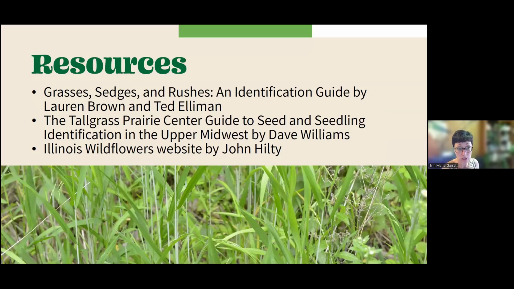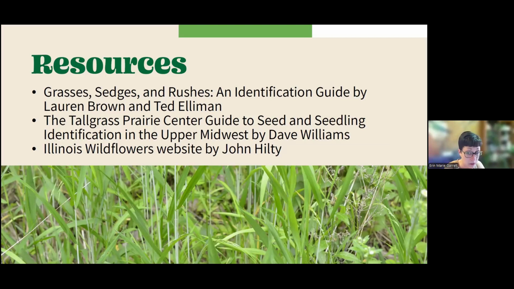We're going to go over a couple logistics and then we'll do some questions. So just some resources for you. What do I use for grass identification? I really like Lauren Brown's books. I had her original, I think 1979 publication. And then during COVID times, she came out with a new version in partnership with Ted Elliman, not just grasses, but grasses, sedges, and rushes. Great identification guide. Again, it doesn't have everything in it, but it can get you started. If you can get to a genus, then you can really start to narrow down the specifics from there. So really great start.